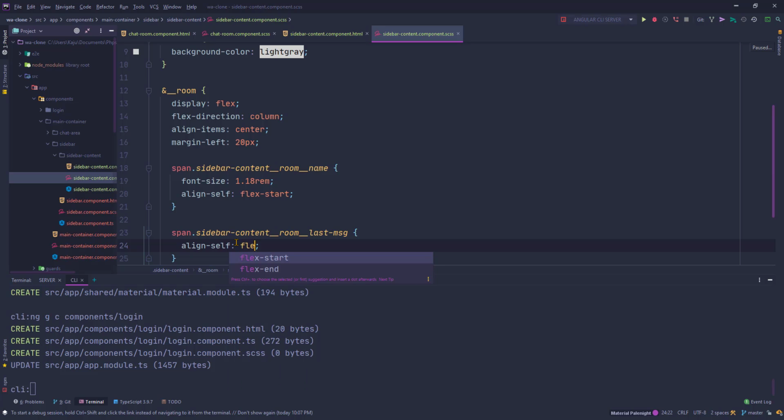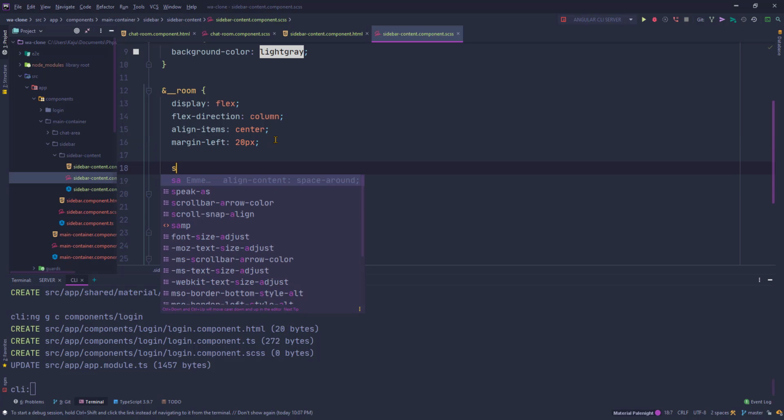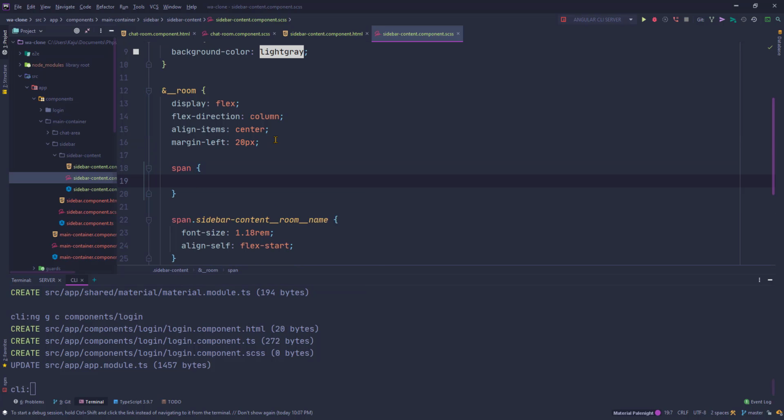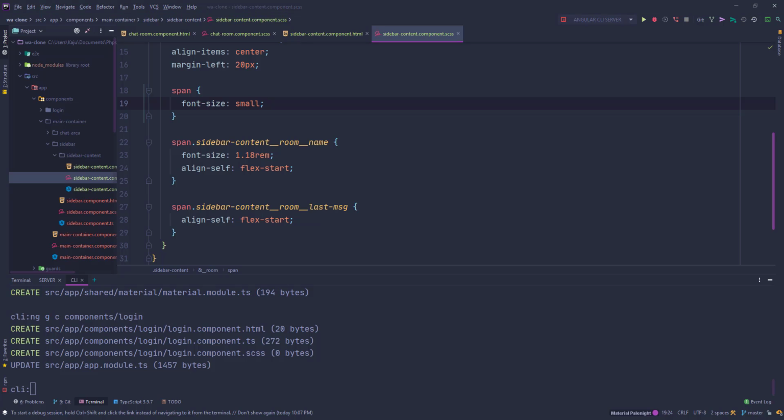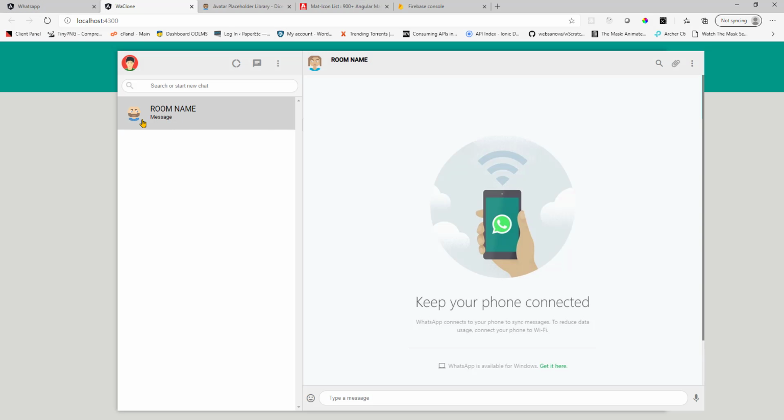Make sure you don't mess up with the class names. Flex start. And for all the spans that I have there, general element, I want to set the font size to small. That's about it. Save the changes. This is how it looks.